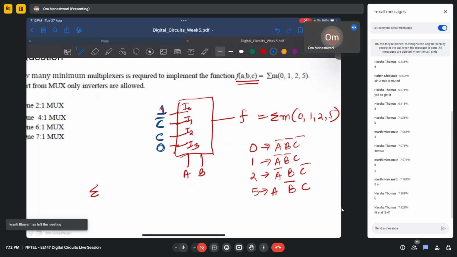We have nothing multiplied by AB. I0 and I2 should be C bar, Harsha says. Are you sure, Harsha?